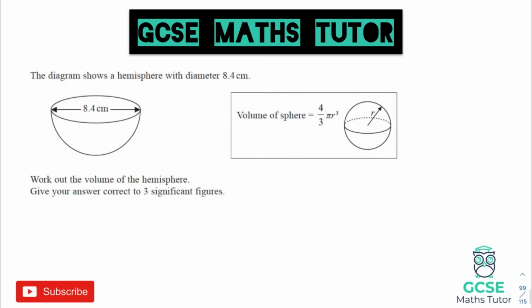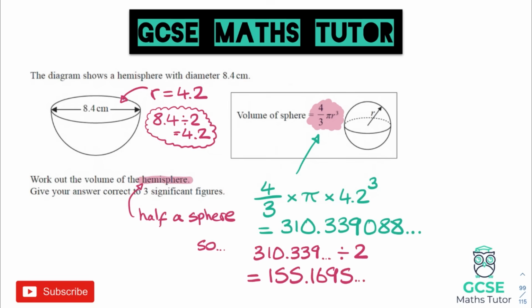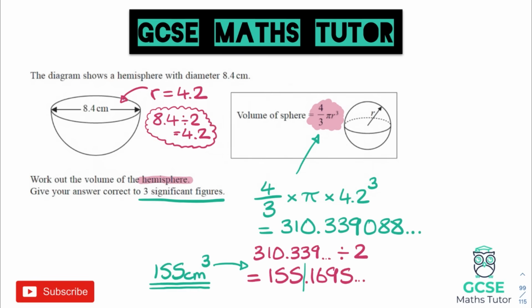If you have a look at a sphere, you will be given the formula, so identify the radius first, and then just plug that into the formula on your calculator. So this was 4/3 times pi times r cubed, so just make sure you know where that cubed button is on your calculator for when you have to use these, and again, round your numbers to however you've been asked.